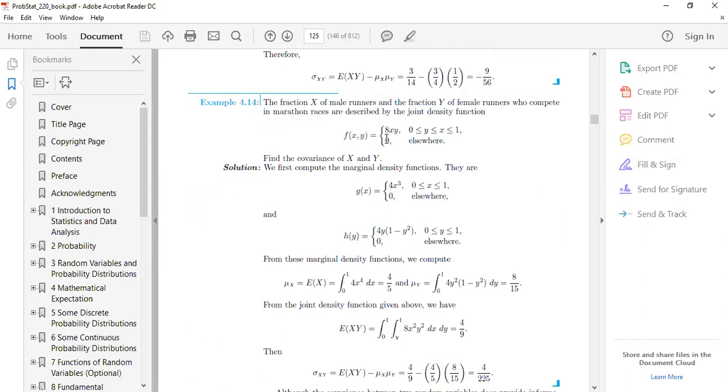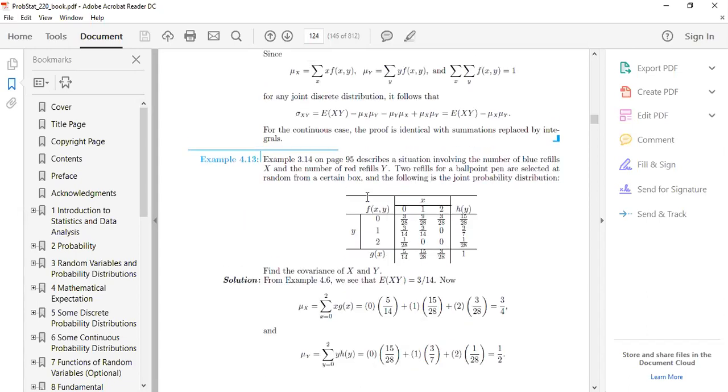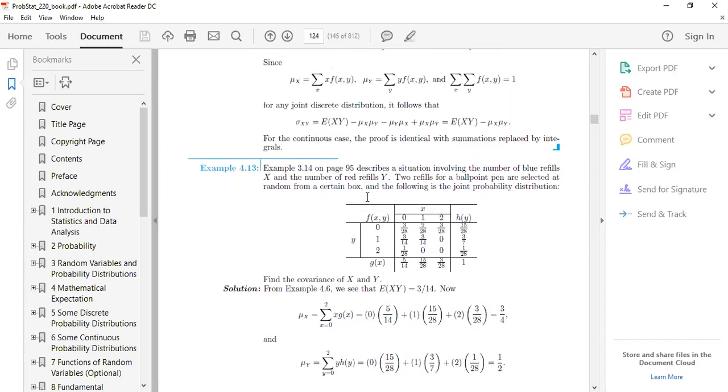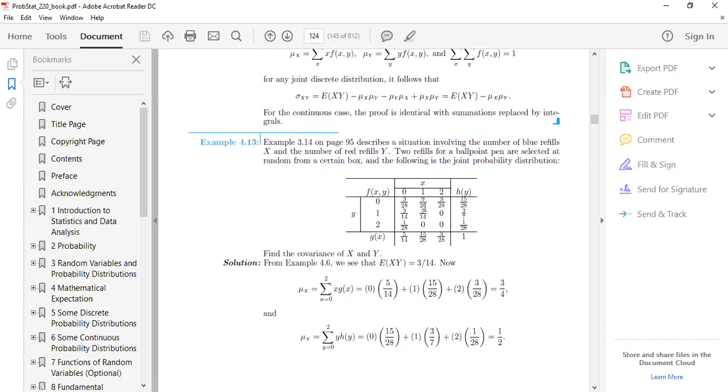f of xy equal to 8xy, and 0 otherwise, for 0 less than y less than or equal to x less than or equal to 1. Two dimension. So it is an R2 integral, so double integration is there. Please keep in mind this thing. First of all, we have to separate out our g of x and h of y because the definition demands that. For the discrete case, it's not a problem because we can find g of x over here on the y range and here h of y on the x range, and we solve this example.